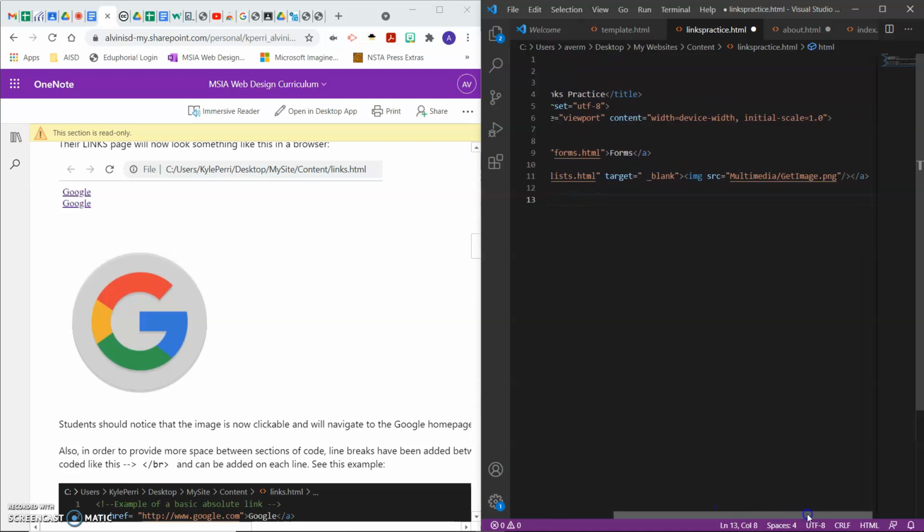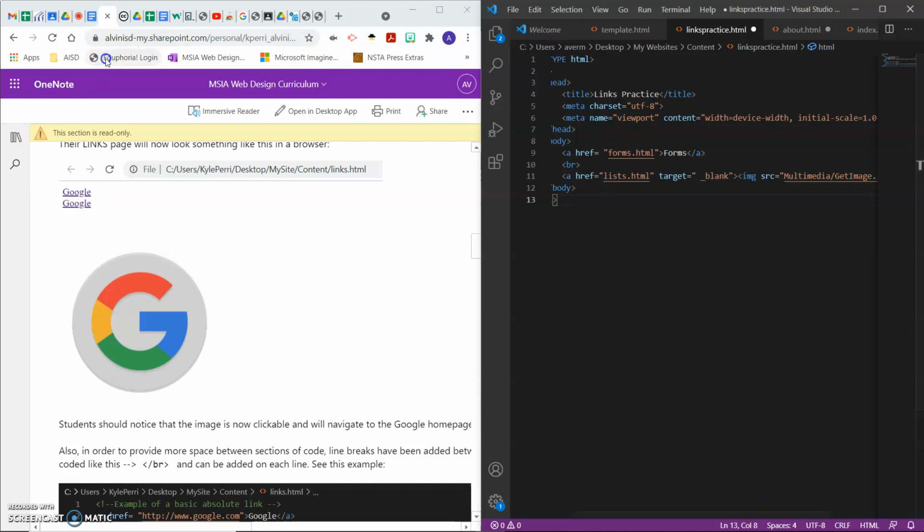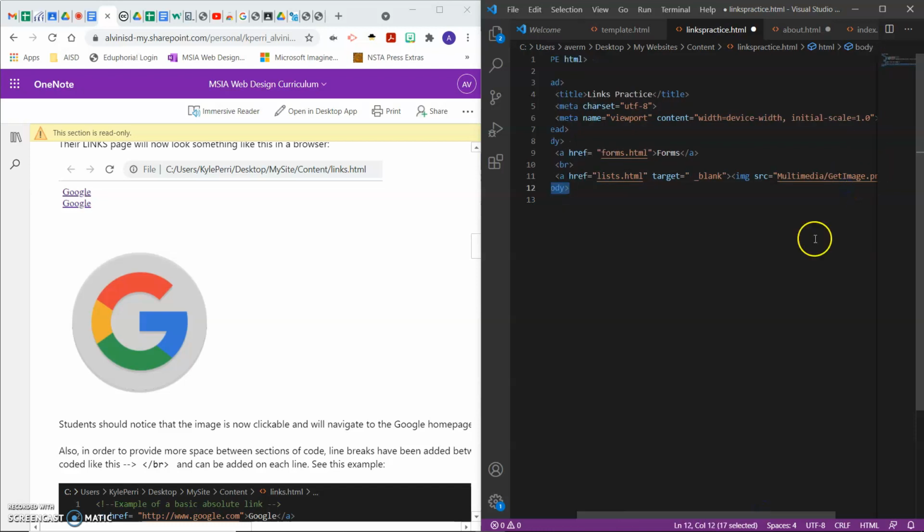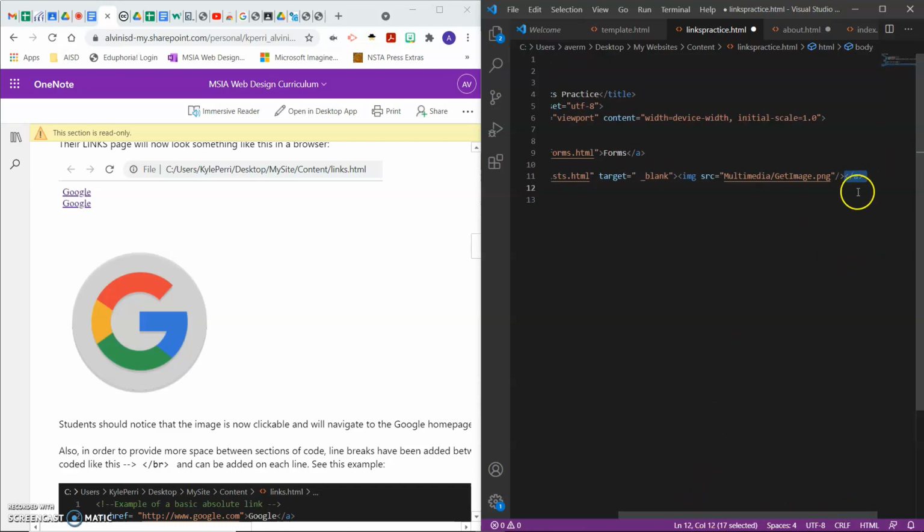A lot of people use it as a way to get back to the home page. You can click on a little icon or symbol at the top left somewhere, and it'll take you back to the home page. So that's an option. But notice there is no text here.